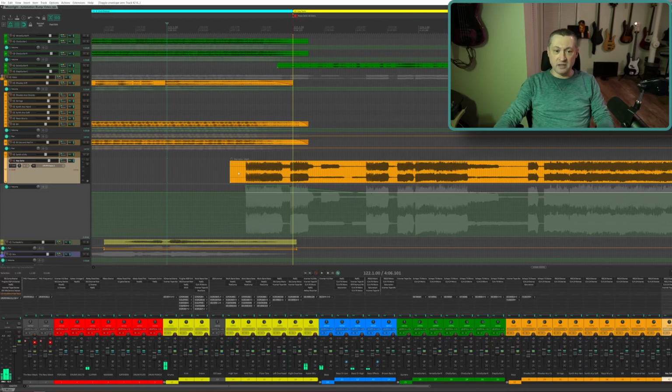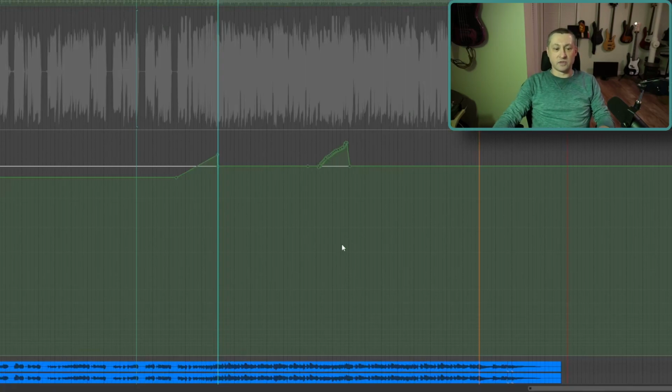Let's look at another spot in this song. Coming out of the keyboard solo, the bass does this riff filly thing. And what I want to do is accentuate that. I want to make sure that that sticks out. Now I have some automation here to take the bass volume down a little bit while the keyboard solo takes over. But then towards the end of this, there's this bass line that comes in.